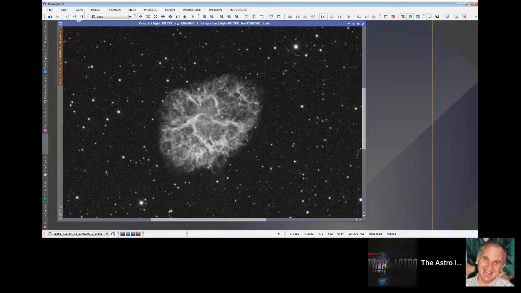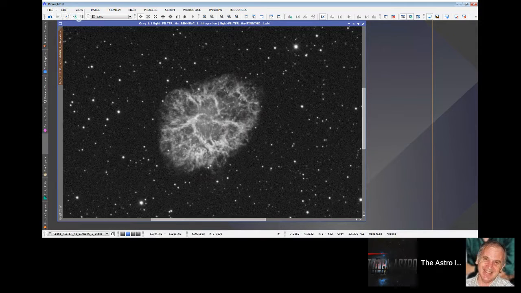And I hope you could see what happened there. Basically, it just took all that brightness that's in the center that seemed to be kind of distracting from the internal structure, and it toned it down.